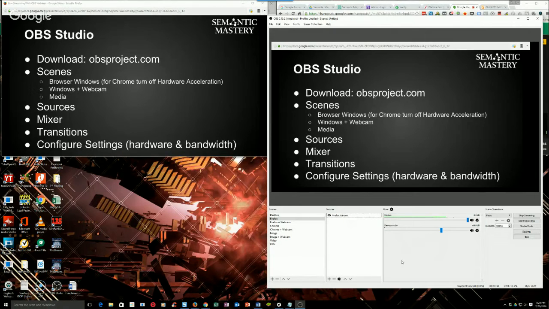Just so you guys know, what I do to adjust these levels and to kind of play around is set up a separate Facebook page within your Facebook account, right? So set up a testing page, something that you're only going to be using, that has no likes, no audience whatsoever. Just create a demo or test page, and then start setting up and playing with creating new live broadcasts through Facebook to test your video settings and your OBS settings. Because that way you're not actually pushing a post out for an audience to see. There's no audience if there's no likes on your page. The only audience is you.